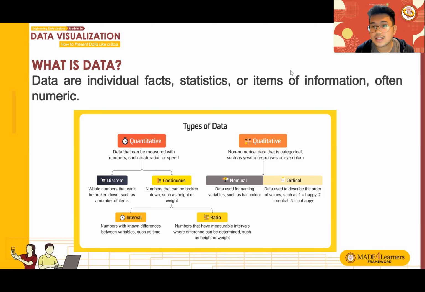And the second subtype of quantitative data is the continuous data. Continuous data are quantitative or numerical data that are measured, such as the height, the weight, the compressive strength, voltage, and so on. So if you are using a measuring tool, or if you measure this type of data, we call it continuous numerical data. And then continuous data also has subtypes, the interval and the ratio data.